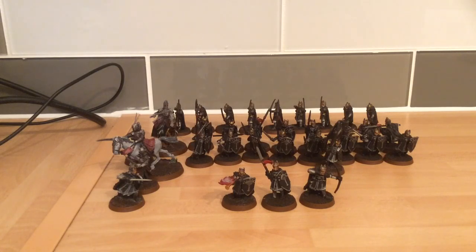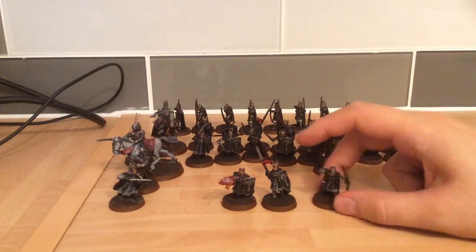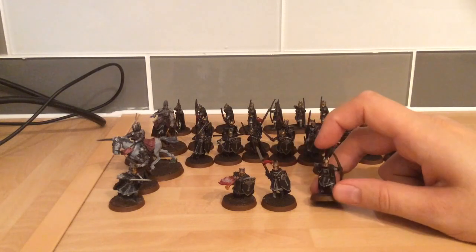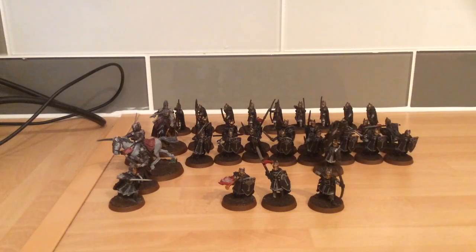It's subjective. The only way to find out is to get some practice in and decide which way is for you. It is worth stating that even though these guys have bows, don't be afraid to throw them into combat. They are strength 4 just like the other guys. You may as well get them into combat once the lines clash, because that's where they're going to do damage.